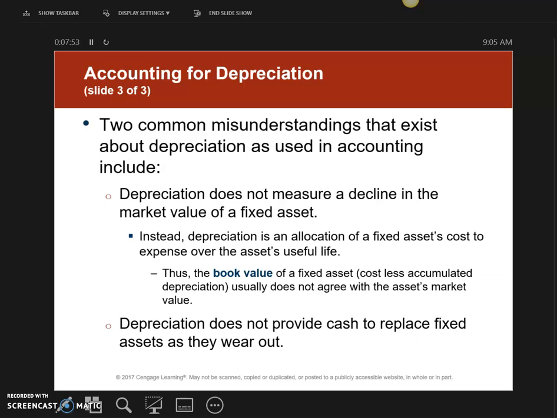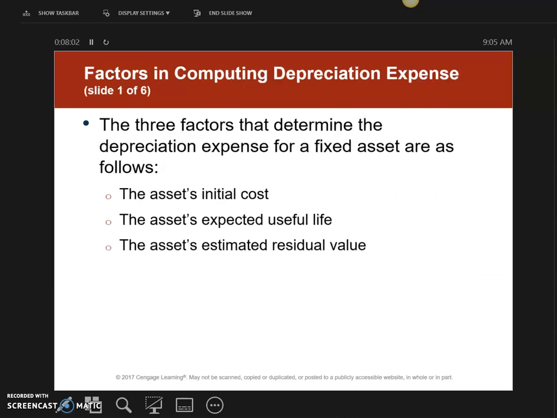We're going to have 3 different methods, and I'm going to go over all of them, but there are 3 very important pieces of information that you need in order to do this. You need to know what is the initial cost or the total cost of the asset. That would include all of the shipping, the sales tax, the installation, the cost we've just seen on the first few slides. Then I need to know what is the asset's expected useful life. And finally, the residual value. So I'll explain each of these on the next few slides.